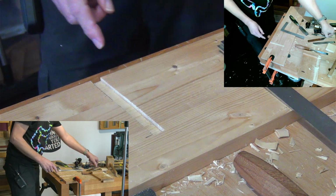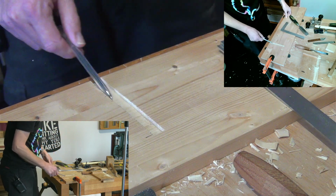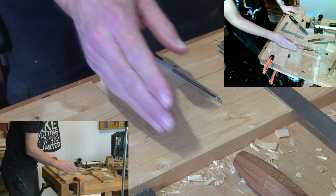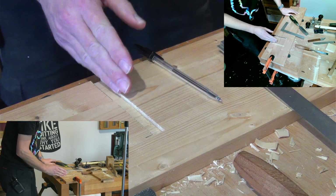So the question I had was, how do I actually make this housing? Because we obviously got a stop on the end there, it's not easy just to take a saw and cut right the way through down to depth and remove the waste.